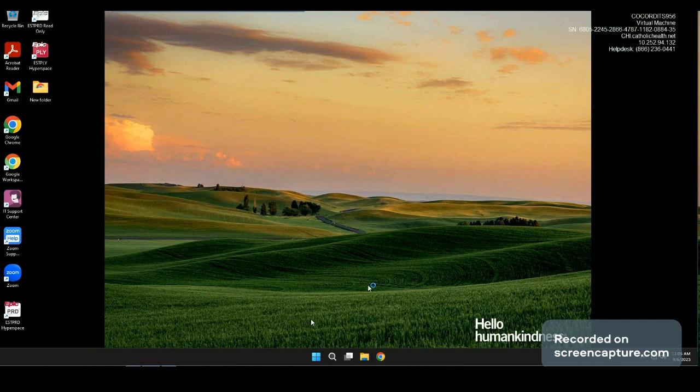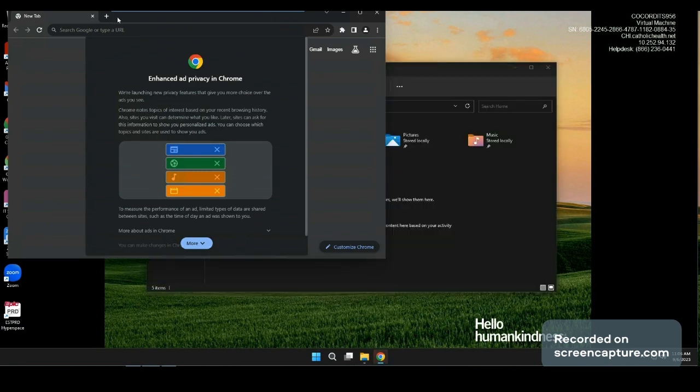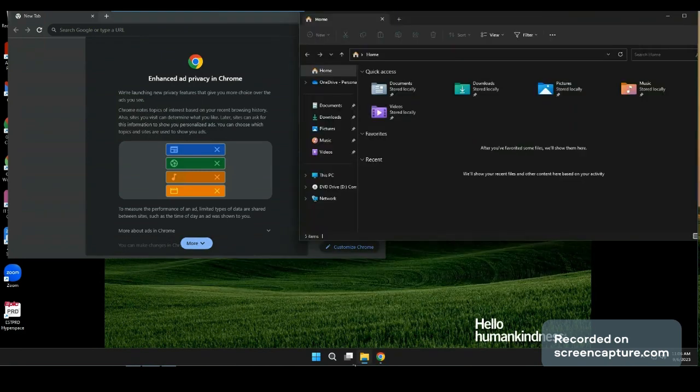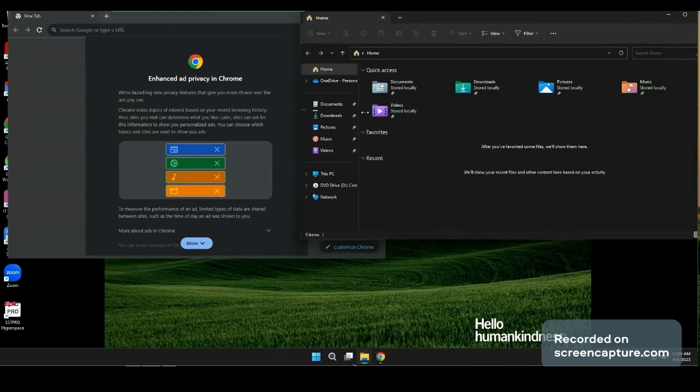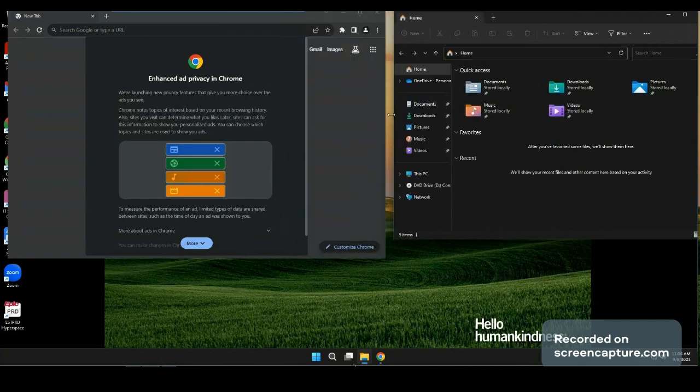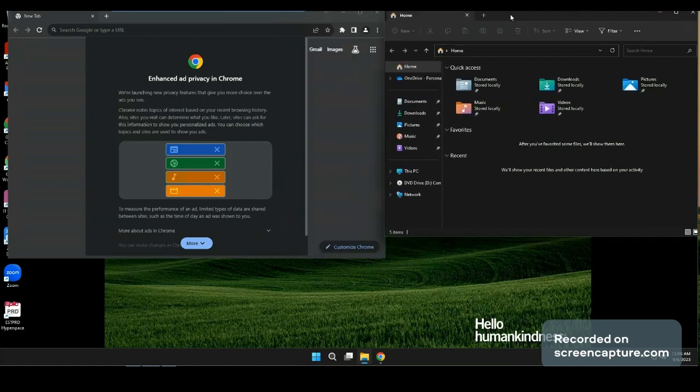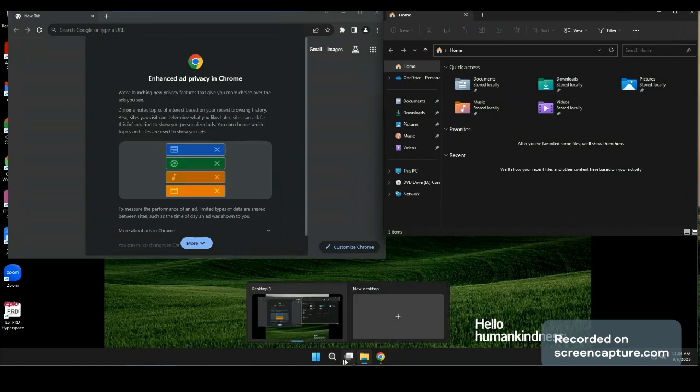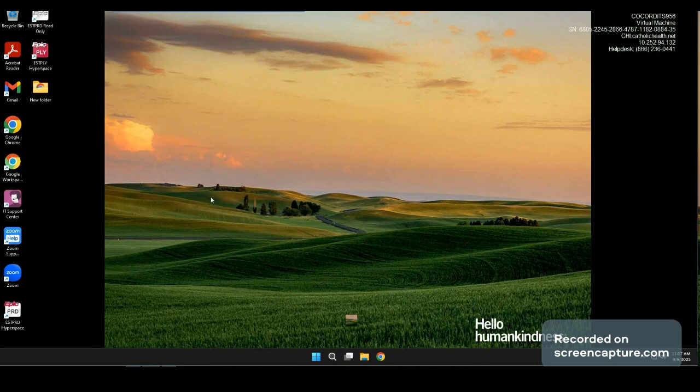I'm going to open up just a simple Chrome tab and File Explorer. And let's just say we wanted to have these two apps open for one portion of our work here today. And we also want to have a separate tab where we want to have Zoom open and maybe something on Citrix. So what we do is go over to New Desktop. So we have our new desktop open. We're going to launch Zoom on here, as well as open up Citrix.